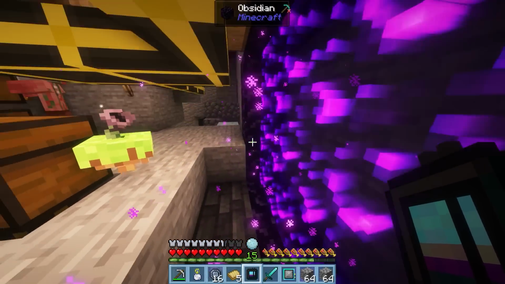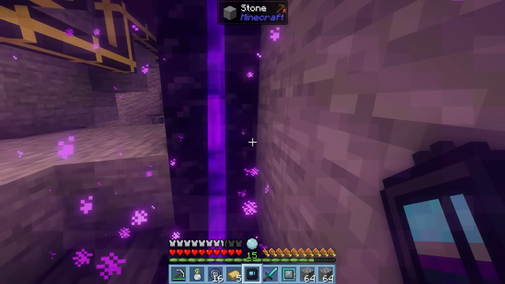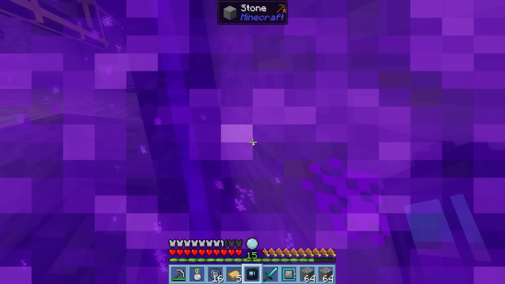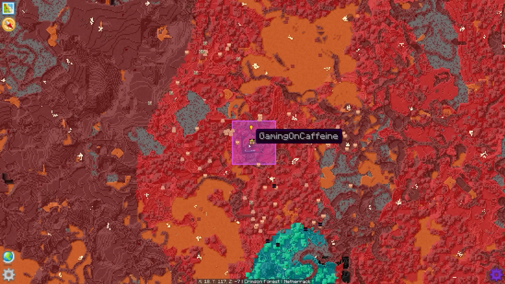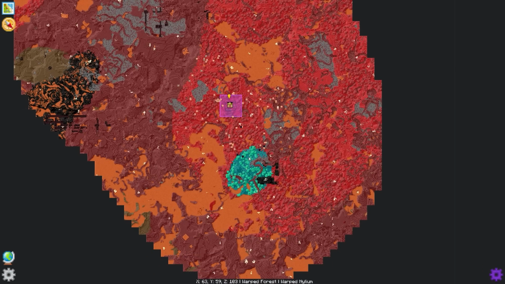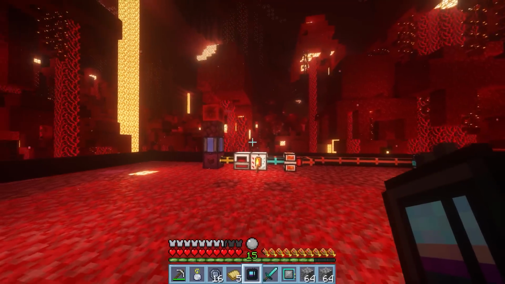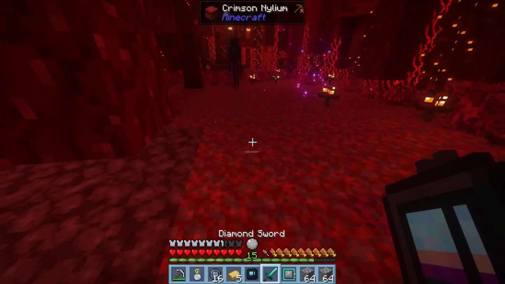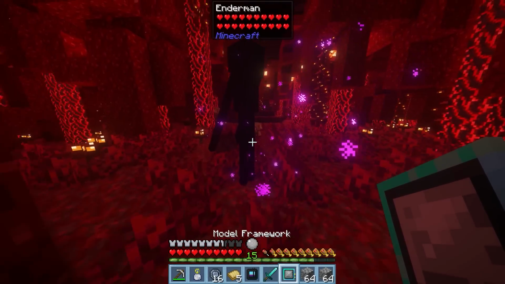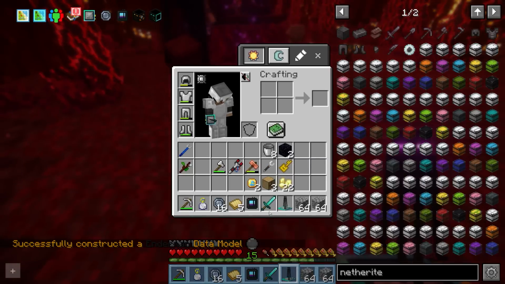But if we head on through here and go find some Enderman, we would only need to kill 6 of them in order to get an Enderman data model that is capable of then simulating more Enderman kills in the future. We just need to head further this way until we hit that Crimson Forest. Okay, so here's our first Enderman. I don't think he's going to get hostile if I just right-click on him. He's not. But we now have an Enderman data model.